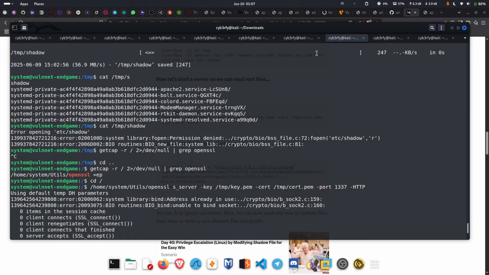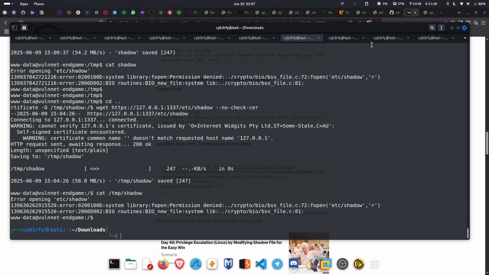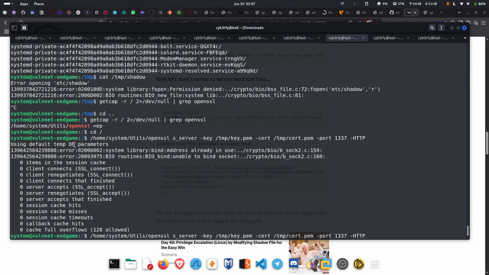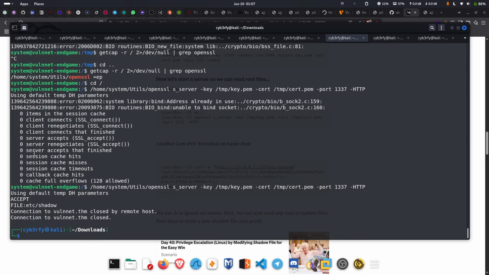Yep, so this is the stuff which was running. This is the command for running the server on port 1337, which allows us to view the shadow file locally using this key and certificate that we created.